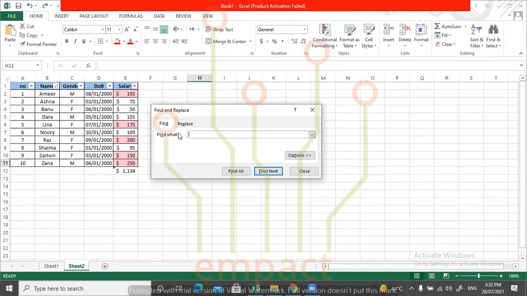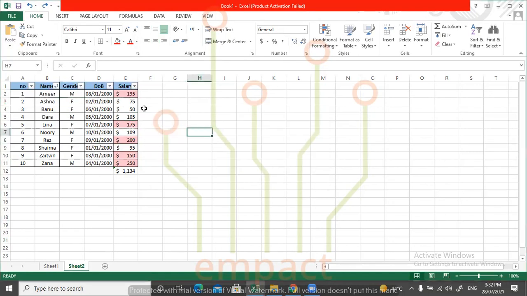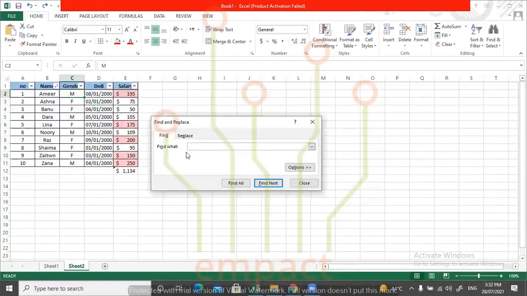Okay, now if I am looking for the females, I'm just gonna write F here. Let me do it again. Control F. I'm gonna write F here and then I'm gonna say find next. It will go, the selection of the cell will go on the first F. And then if I say find next, it will go on the next F. And then it is supposed to come to the next F here. Let's see. I'm gonna click on find next. Yes, it will go on this one. And then on this and this and this.